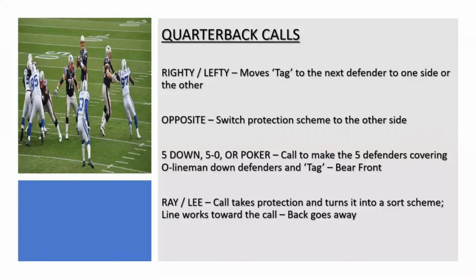And then from your quarterback standpoint, he's got to have ways to protect himself. The defense is called a better play, or the disguise was better, or the disguise wasn't good enough, and he got something from the look. But the ability just to change the tag, making either a righty or a lefty call, that's what we did. So he initially identified number 44 as the tag, where we're setting the protection to, and then something made him say, oh, I don't want it to be 44 still. I want to move it to the next guy to the right or the next guy to the left. And he would just make a righty, righty, righty, or a lefty, lefty, lefty.